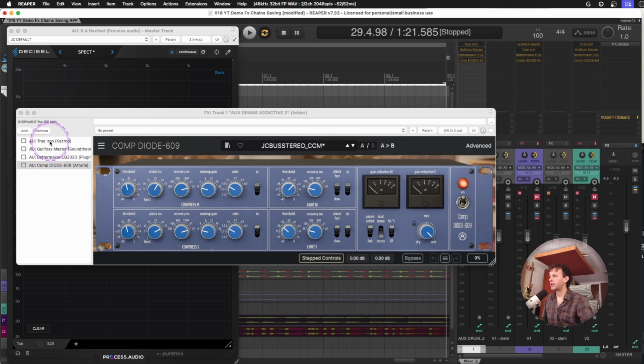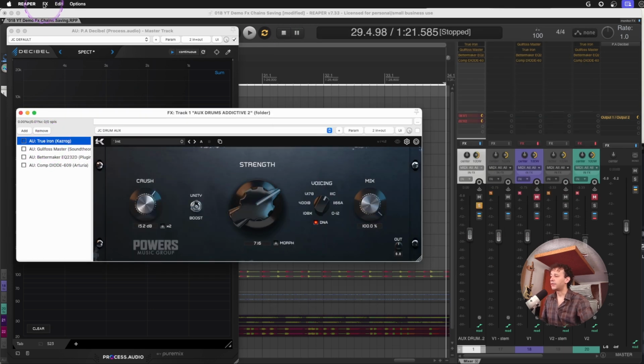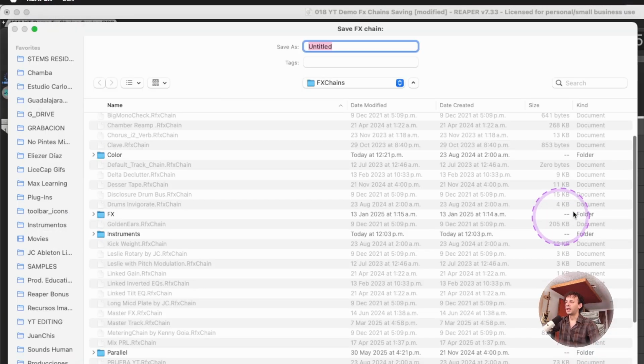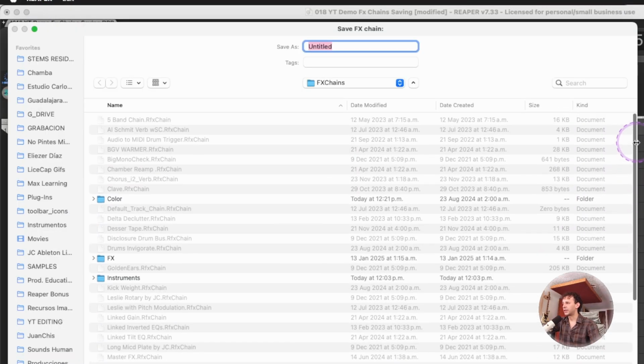But there's one big benefit of going into this FX window. If I go up here into the FX, I can save this as an FX chain. And I still have to reorganize a lot of it. You always have to spend time reorganizing this because it will get you faster and better results. First, explore a lot, save different chains, and then go through them and just figure out what you want to keep, what you don't want to keep, and more or less organize it, like make it tidy. If I sound strange, for some reason I got the hiccups at the beginning of the video, so I hate it, but let's keep going.